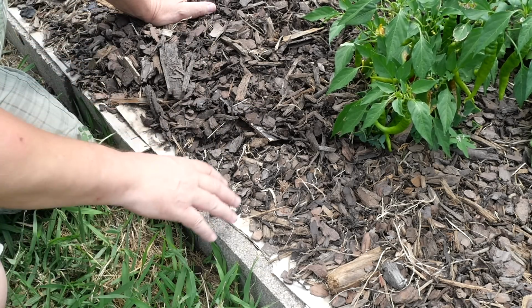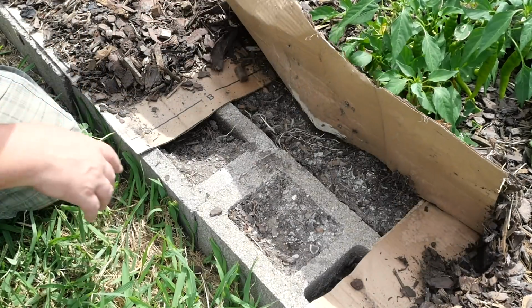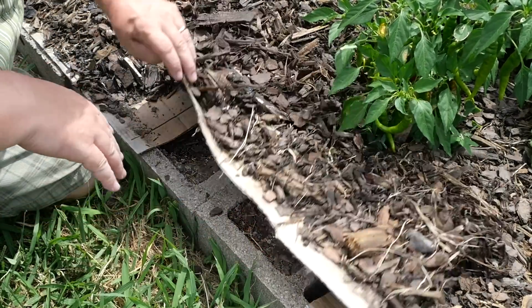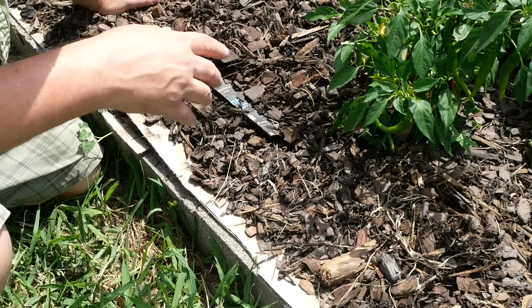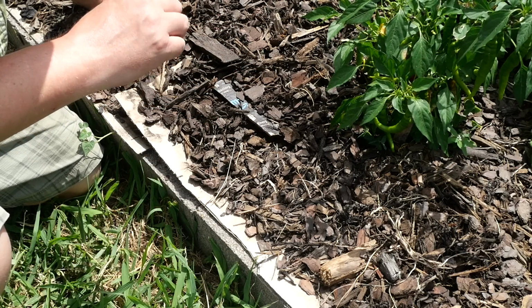I have even kept the weeds out of the holes in my cinder blocks here. And you can see there's no weeds growing down in here. That is awesome. This is what I want. And so cardboard is very helpful in that regard. But it'll break down, say a season, maybe 2 seasons. Again, it's all contingent upon the moisture.